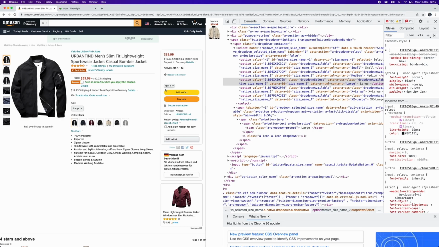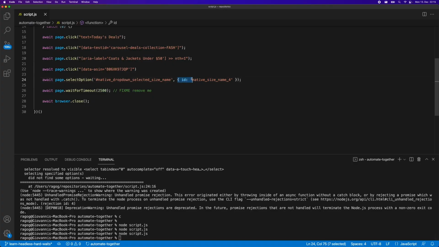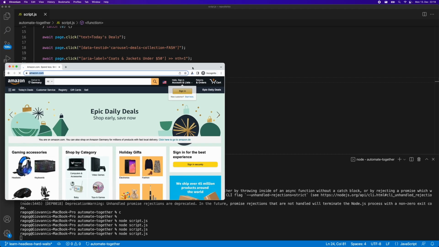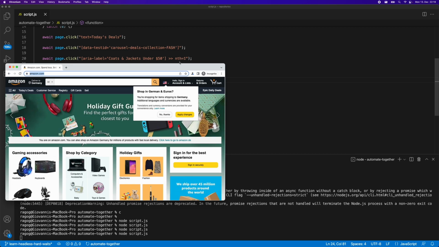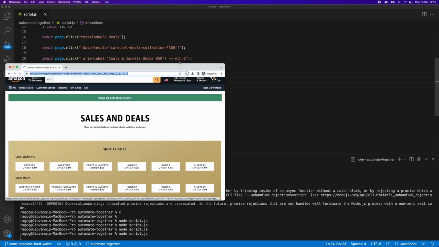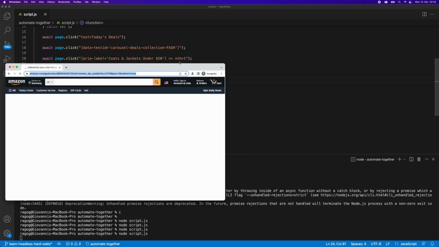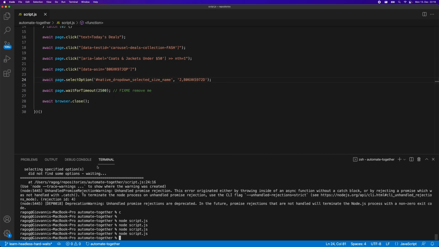So maybe we want to actually change this up a little bit. Let's try a different strategy. I think we might enter the value, for example, and see if that is changing things. So I could actually just delete this and enter the value straight up, I believe. Did I save that? Yes. All right. Here we go. All right, now we selected large. So we can go with a value. Seems to be working fine for our selection.